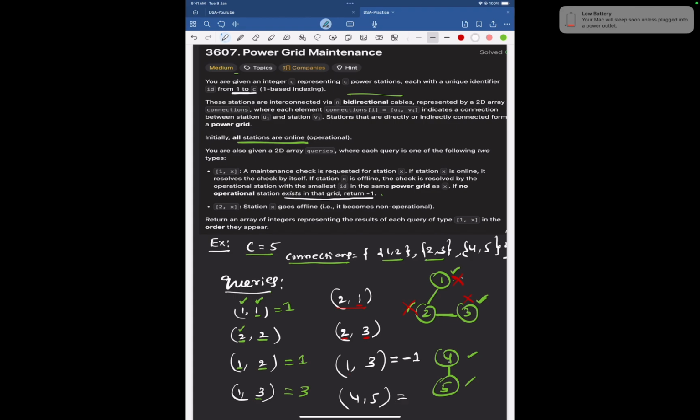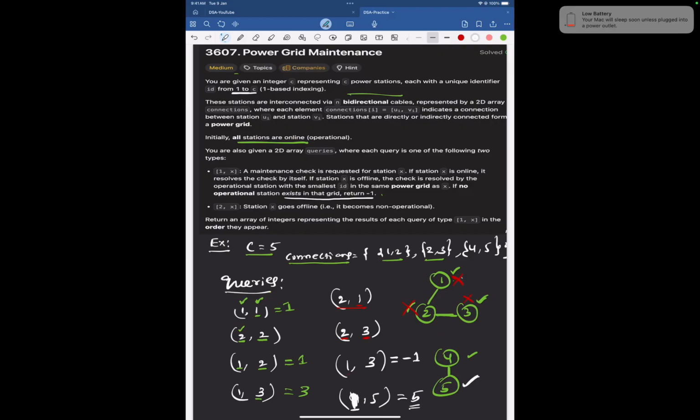And finally, 1 comma 5. It means station 5 needs a maintenance check. Station 5 is already online, so you can directly return that value.